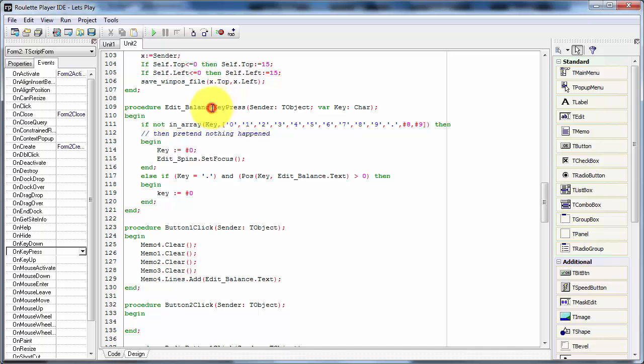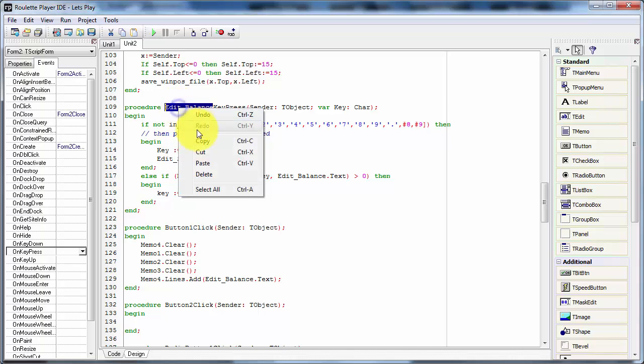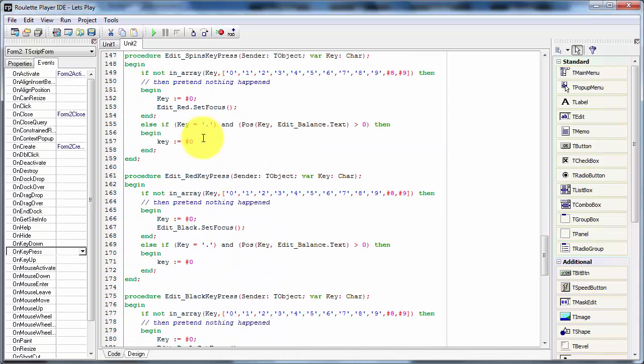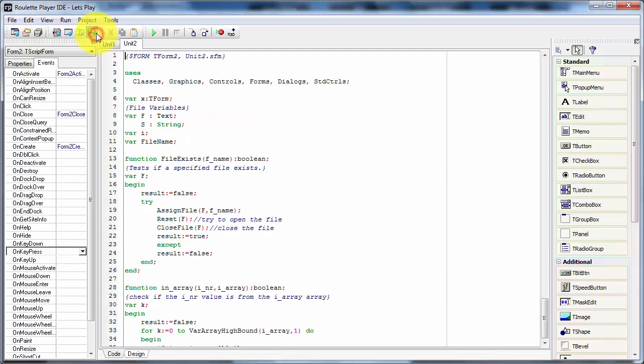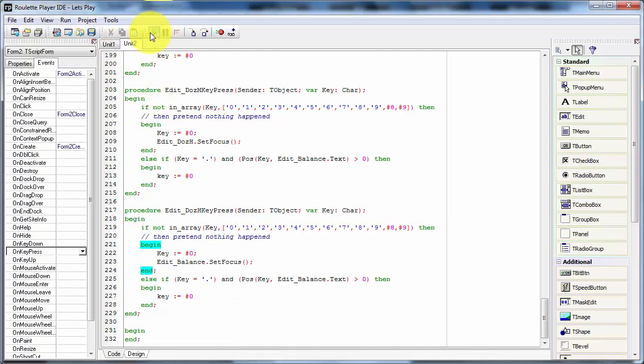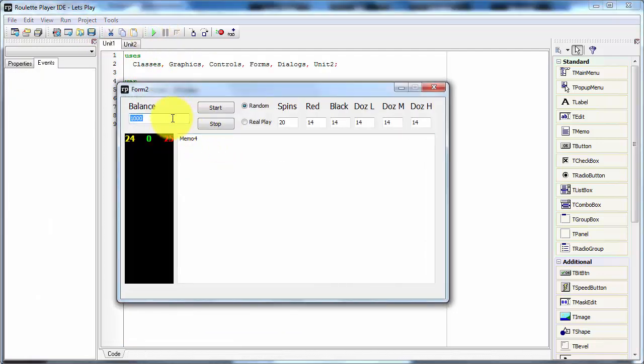Okay, so we copy the balance, copy, and we change this one, paste. Okay, save it, run it, make sure everything's working, so hit the enter button and everything's working just like it should be. Awesome, really easy to do.